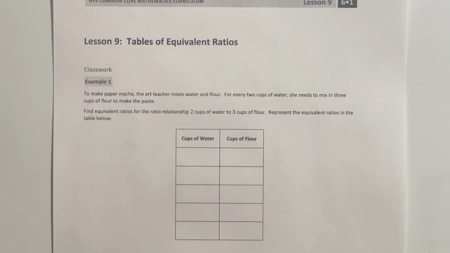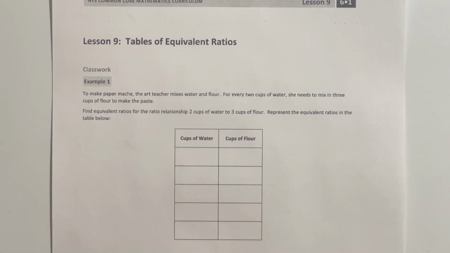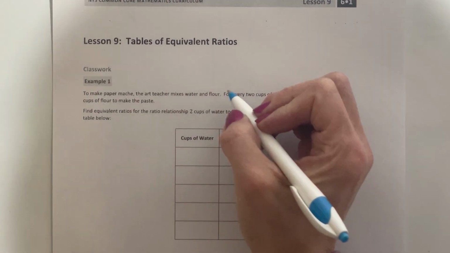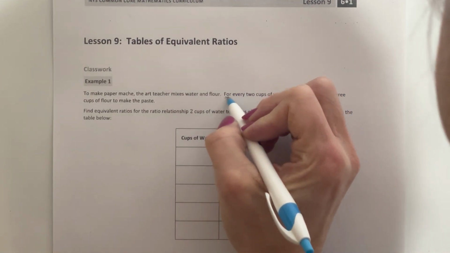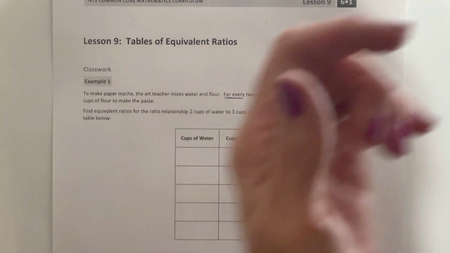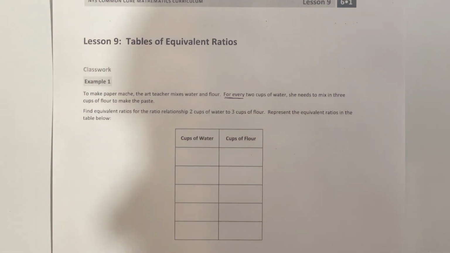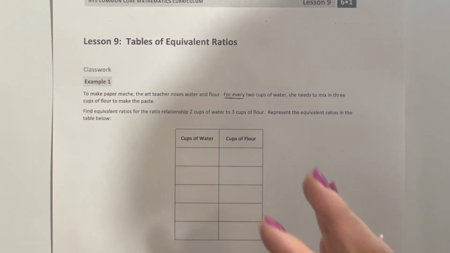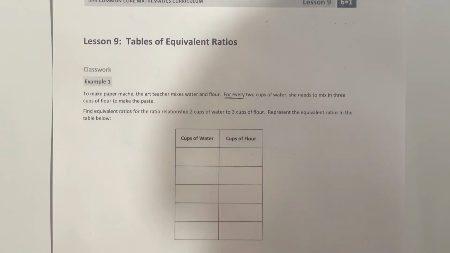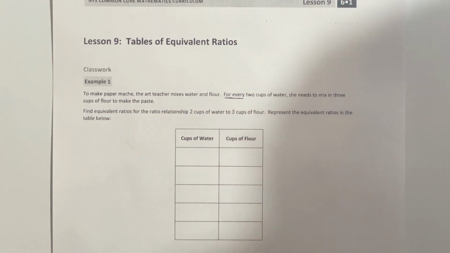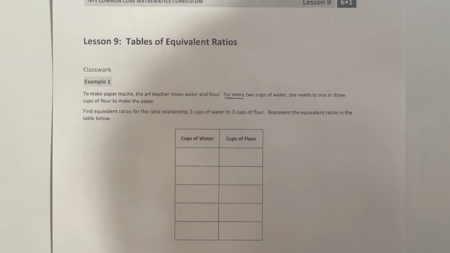All right, so right away I see my ratio language. I've got for every, so I've got some ratio language there. And I forgot to mention, you need to write these down because I'm going to ask you to fill these in. The ones that we do together will be a piece of cake. It'll just be extra practice. And then you're going to have the problem set to work on then on your own.